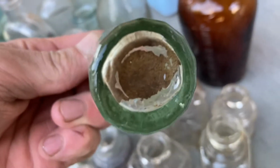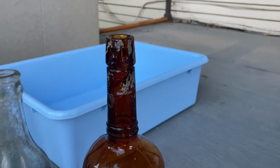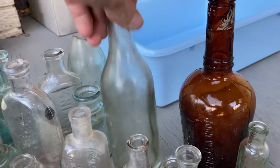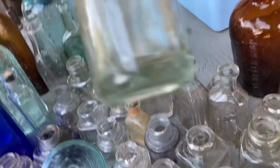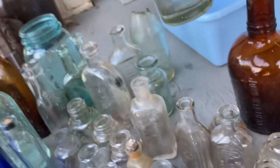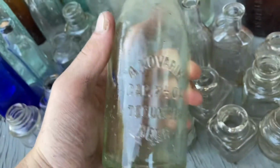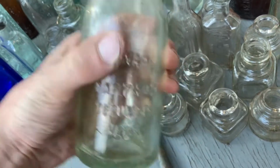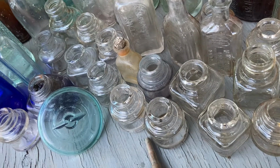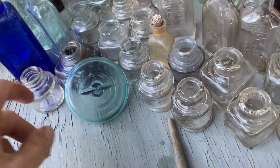Got a carbon bottle. We got the malt bottle. It's broken on the neck there, but I found the piece. Got an unembossed soda. Very nice base. Got our sad broken A Corvette from Tecumseh, Nebraska. Beautiful Watkins.